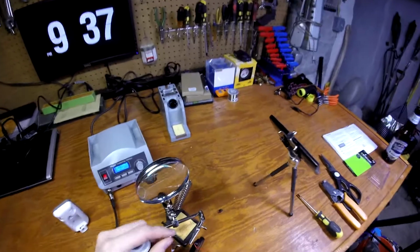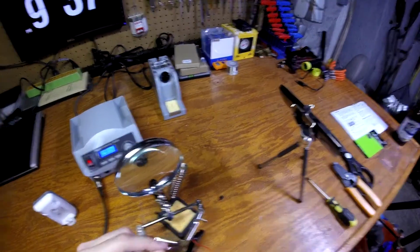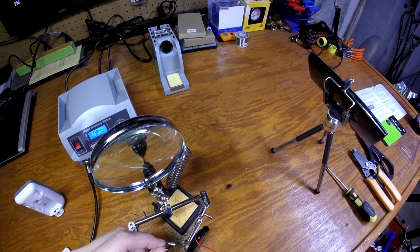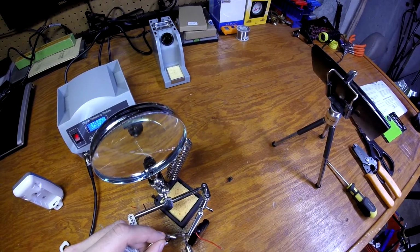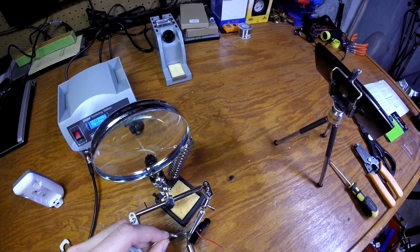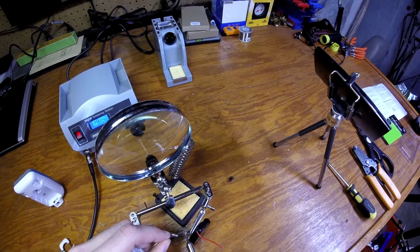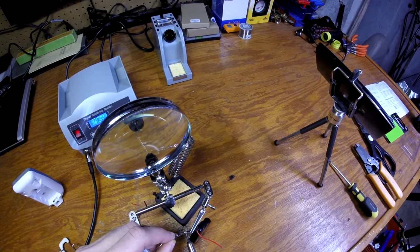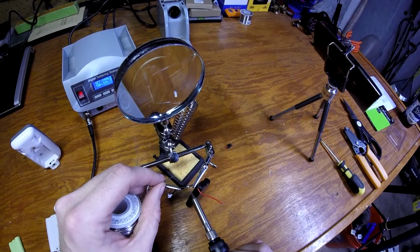Normally I would pre-tin wires too, but since I wanted to fold them together, I'm not going to do that this time. Soldering iron is ready. This is going to go quick. Apply some heat to the wire. Feed a little solder in there to help heat the wire up. And in a couple seconds you'll see that the solder will actually wick into the wire itself. And then just feed it a little bit more. Remove the soldering iron, clean up that blob.